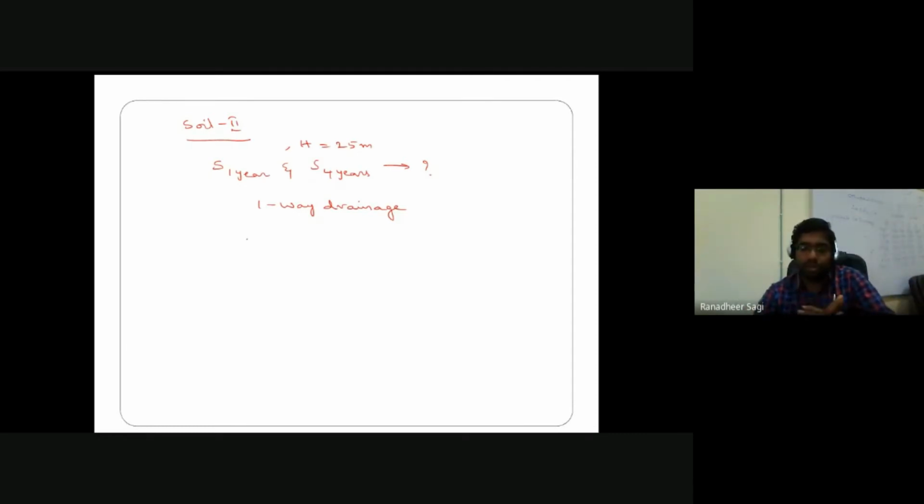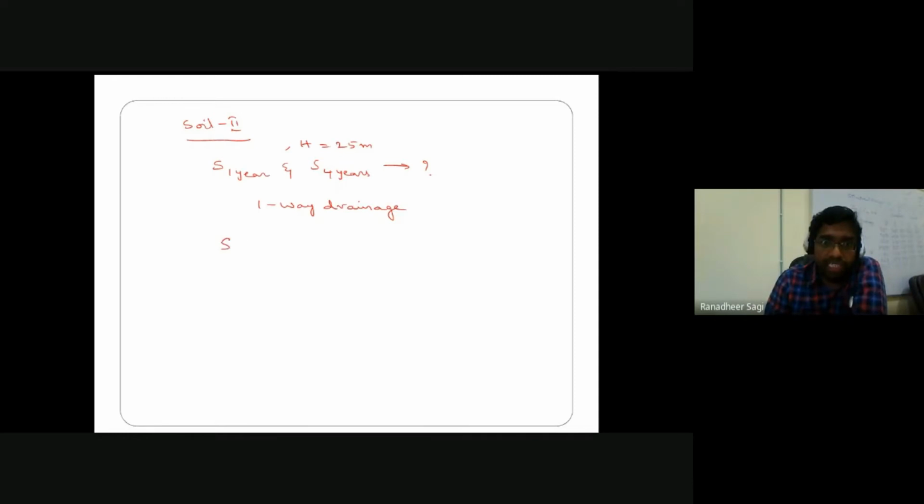As the soil properties in case 1 and case 2 are the same, when a 5 meter thickness soil strata is undergoing some amount of settlement, we want to know how much settlement the 25 meter thickness soil strata is going to have under the same loading conditions. What we are talking about is that on this 5 meter as well as on the 25 meter layer, the same intensity of stress increment is getting applied.